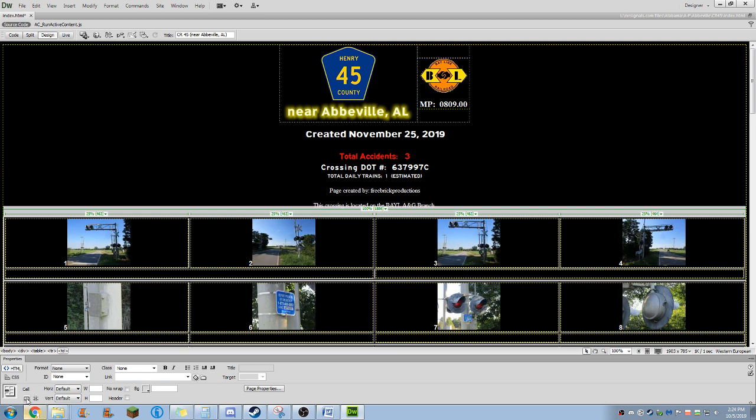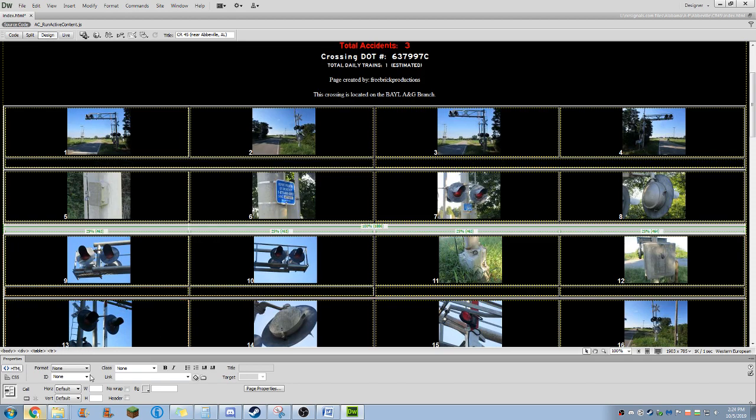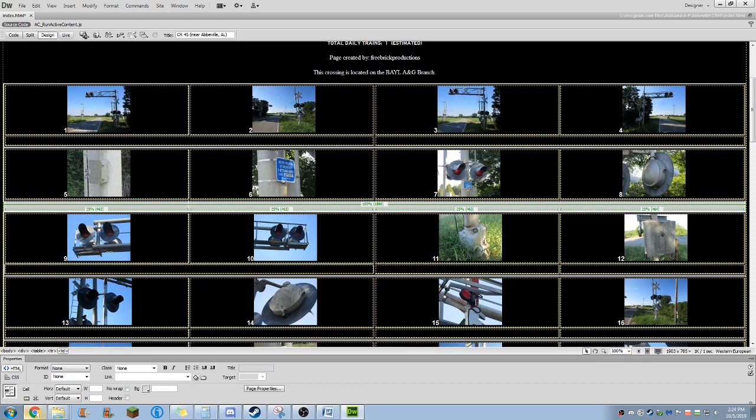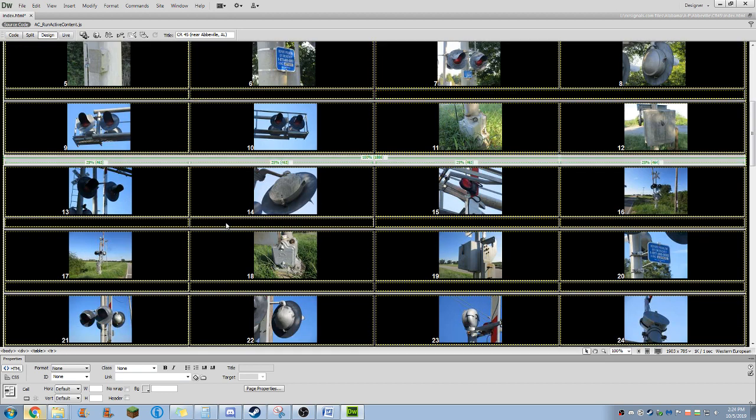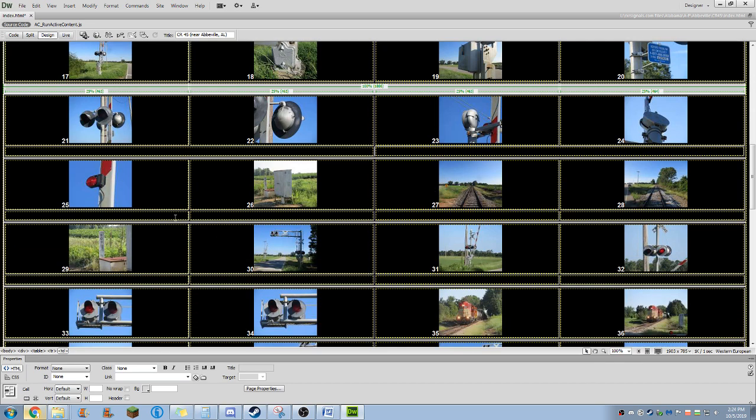Now just gotta merge all these cells. Let's see here, so.